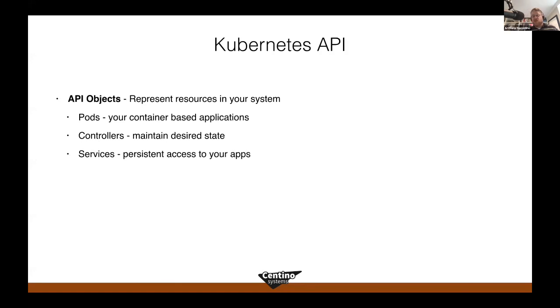Then we have services. With that ephemerality, where things die and come back, or maybe I need to expand my replica set to scale out my application, that's going to add a lot of change in my infrastructure. The pods are going to be assigned IPs, and I don't want to have to keep up with the IP addresses of each and every container-based application deployed in my cluster. So we abstract that behind a service, and that's the entry point to my application. I point clients to that IP, and it's the job of Kubernetes to make sure it gets back to the real pods that are up and running in our data center. Don't worry if you didn't keep up with that one. I have some graphics that we're going to go through in a second.